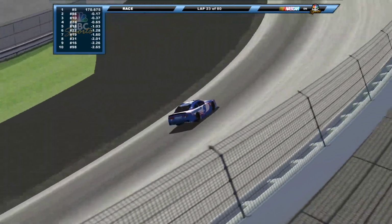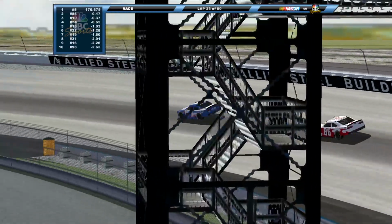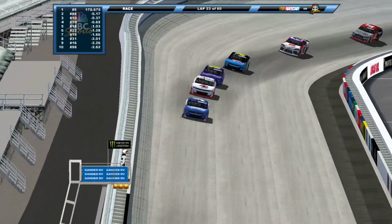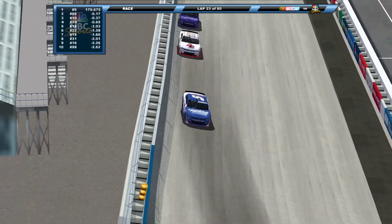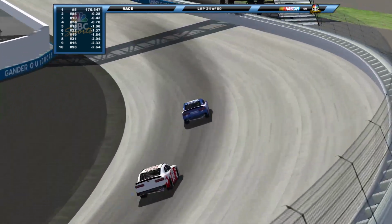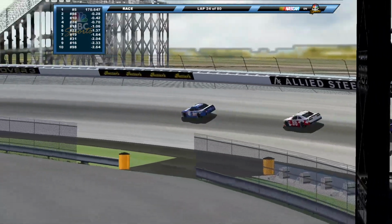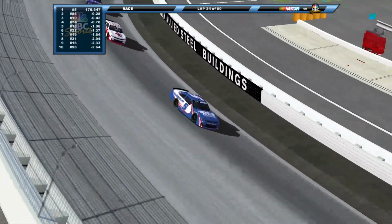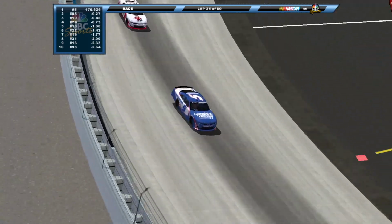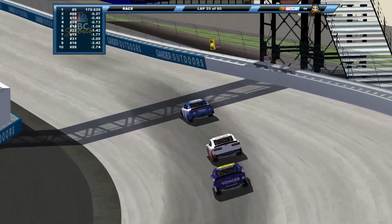You have to feel for Alvin, though. He dominated the last race at Martinsville, and then just couldn't hang on. He got passed late in the going by Logan Cribb, and then Cribb manages to hang on to get a Martinsville win. I apologize for all the yawning. I'm tired. But yeah, Cribb hangs on in the Cup race. So, props to Logan Cribb on the win. Not running so hot here today, though.